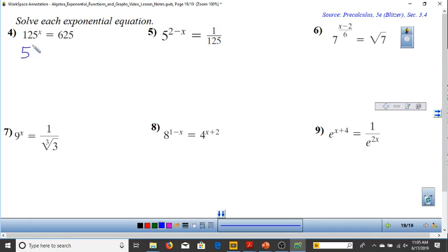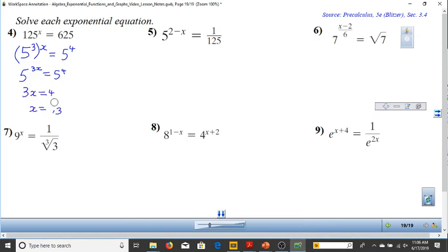5 to the power 3x. You could see that step is 3x, right? And then 625 is 5 to what power? 5 to the 4th. See, it's not easy to get 125 raised to a power to get 625. So we end up with 5 to the 3x is equal to 5 to the 4, which means 3x is equal to 4, and that means x is 4/3. That's it. Don't use decimal answers, by the way, if at all avoidable. That's that. Looks so easy. What about number 5? What do we do for number 5?